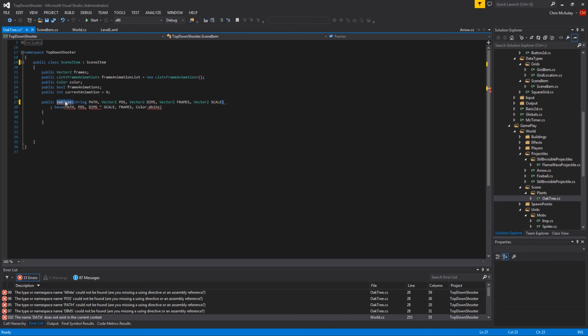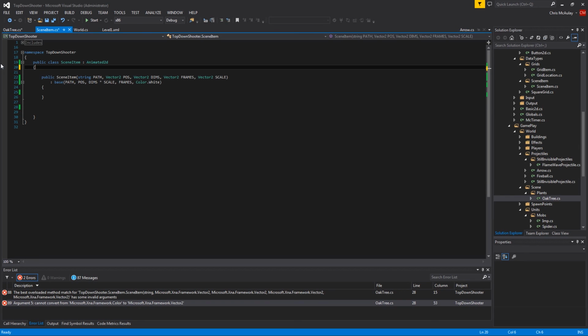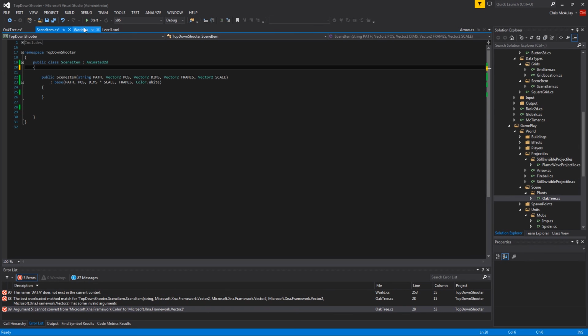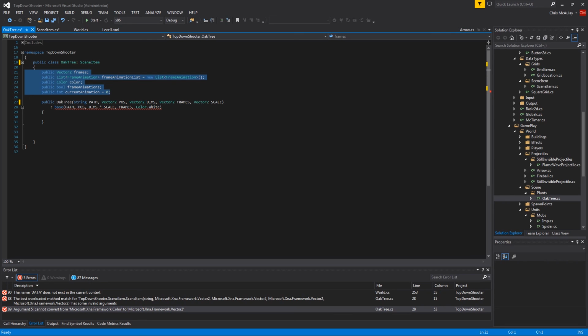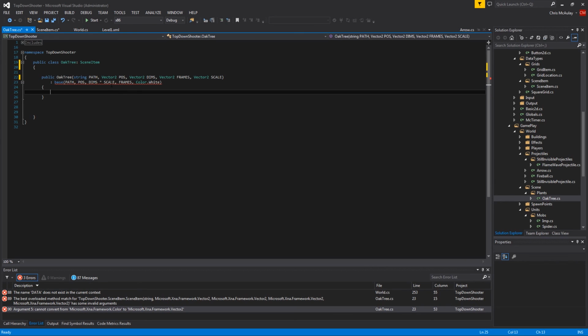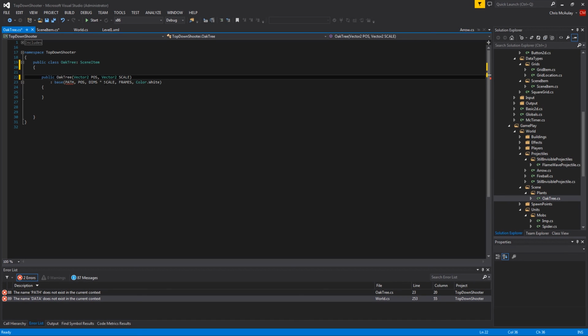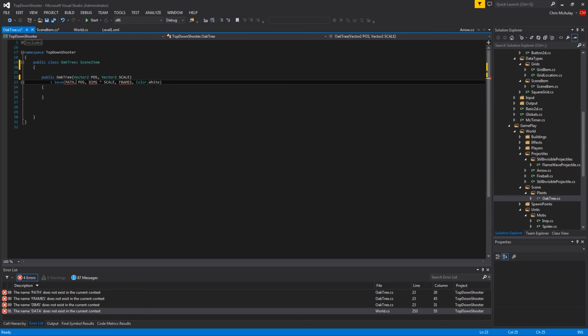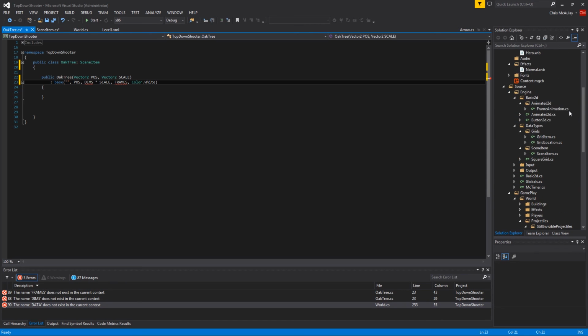Copy and paste that. And then we'll get this. Put it there. Scene item actually doesn't need all this, so let's fix that before we screw up here and have variables overriding each other. Let's get rid of all that. Okay. So oak tree only needs a position and a scale coming in for right now. That will maybe change later. All the more reason for me to only do oak tree, because if I did 10 of these, that is going to change. So, all right, our path, I don't have the item in here, of course not.